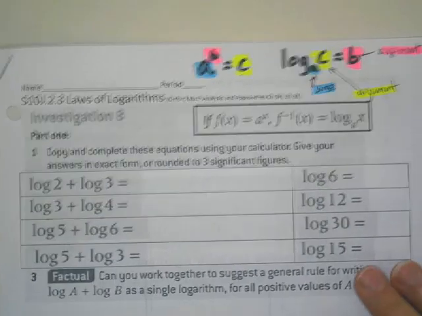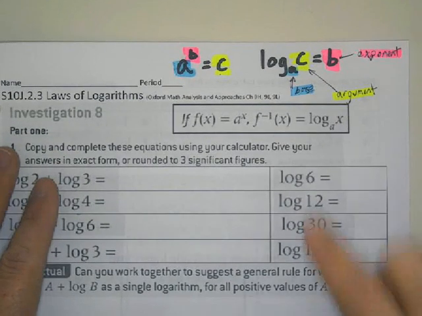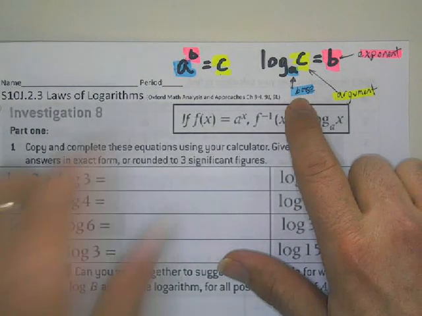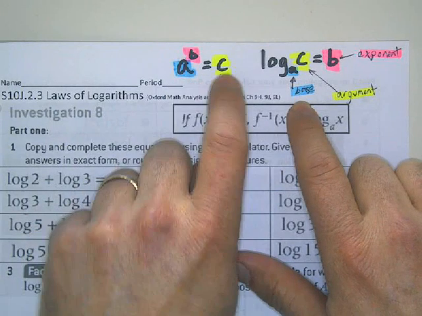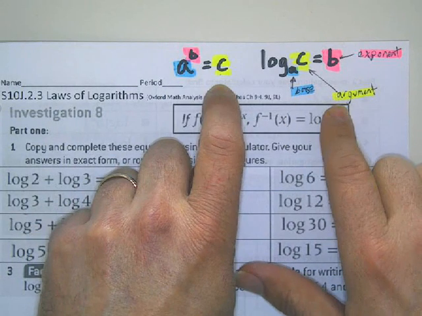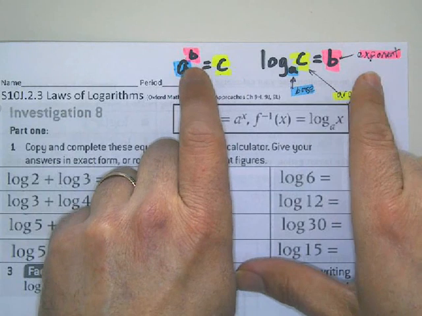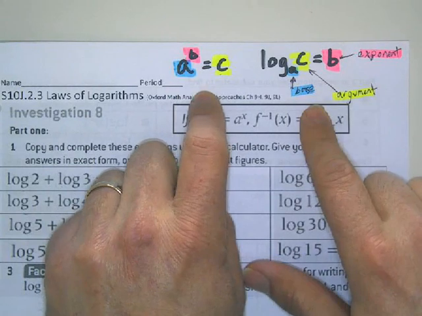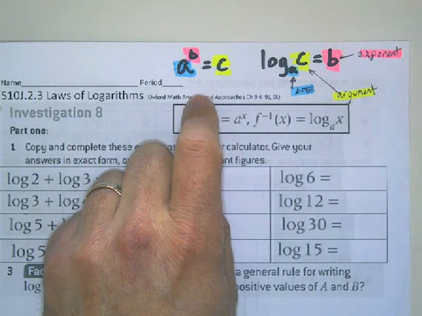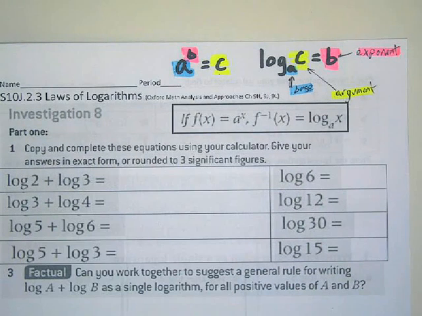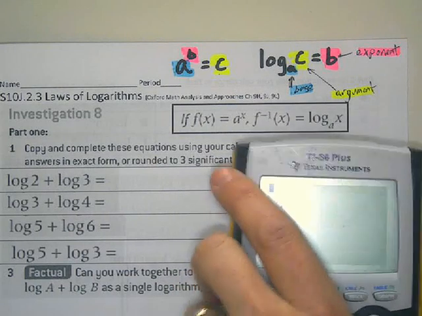The vocabulary that we used last time: we talked about the base, which is the blue thing here. The yellow thing is called the argument, and the pink thing is called the exponent. You should really put this on the top of your paper, maybe color code it like I am, because it will really help you. This is something that you should maybe write on the top of your paper each time. It will help with knowing this.